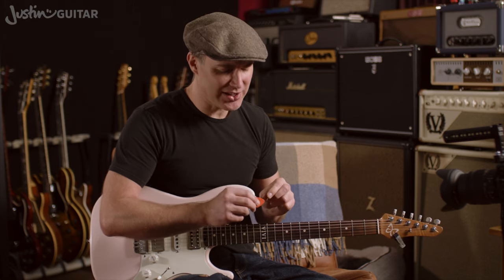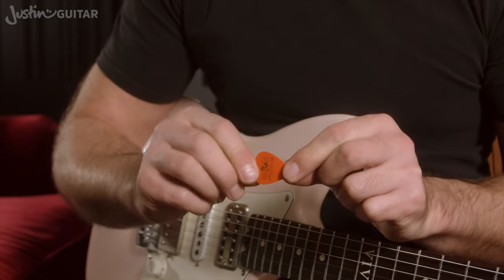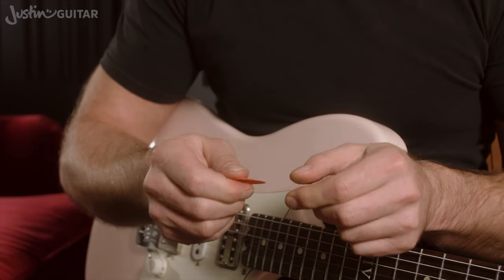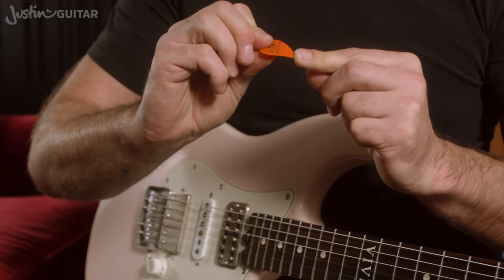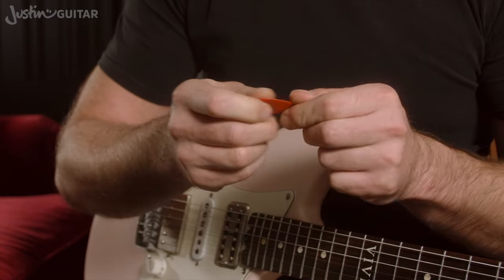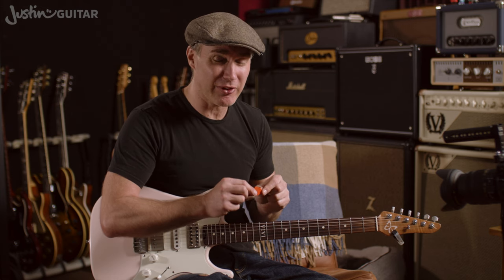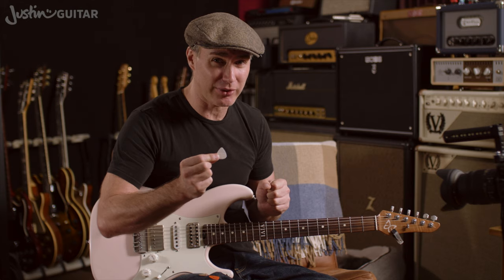The good thing about having the slightly thicker pick is that it's a little easier to control when you're doing your chord practice — strumming, picking out the notes individually one at a time. The pick I use most of the time, particularly on an acoustic guitar, is this orange Tortex kind of pick. This is a Justin Guitar branded one, but there are lots of different varieties of this type of material around. It's kind of flexible — you can bend it a little bit — but it's a lot stiffer than the other two picks. It's really good for picking out individual notes or riffs, but as a beginner guitar player, you would find this pick very difficult for strumming. For learning to strum, you definitely want to go for as thin a pick as you can possibly find.